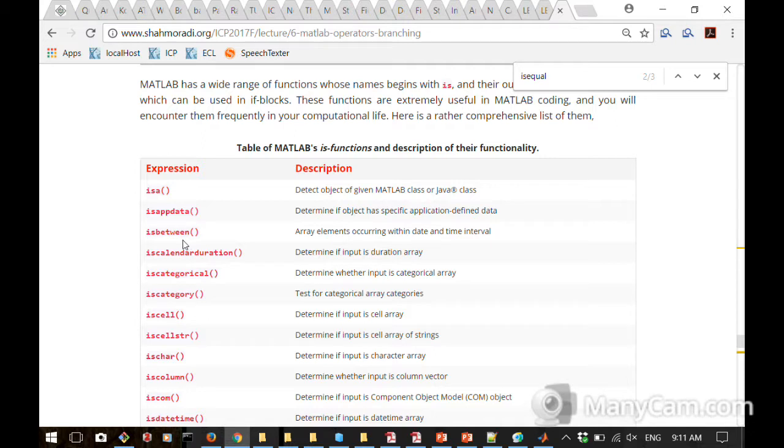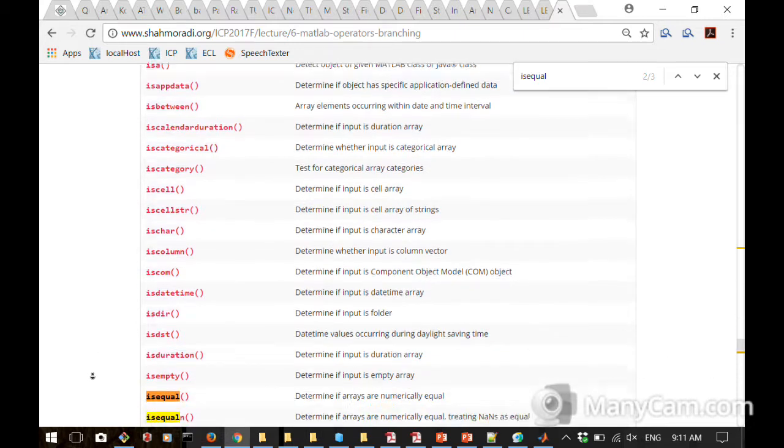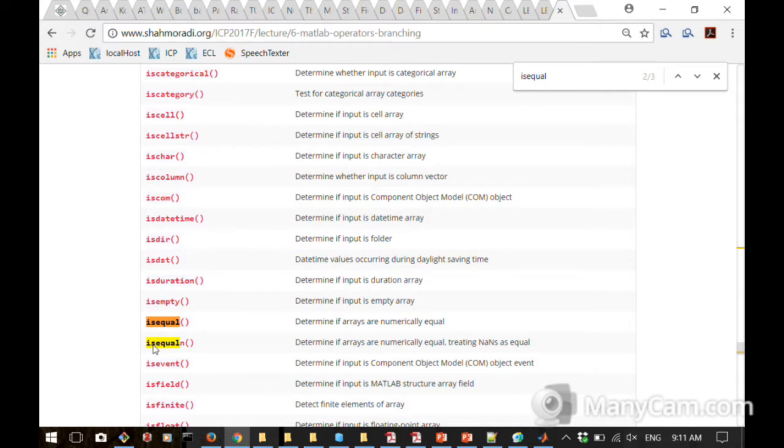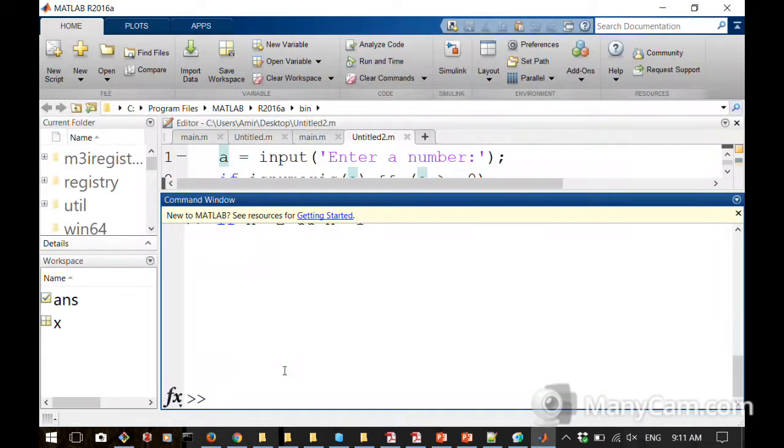For example, isequal. Then you compare two values with each other to see if they are equal or not. isempty. The ones that are really useful, like isfield, is for structures. Do you remember? We tried it last time. So if I say S, my structure, x equals 1. Now I say isfield.